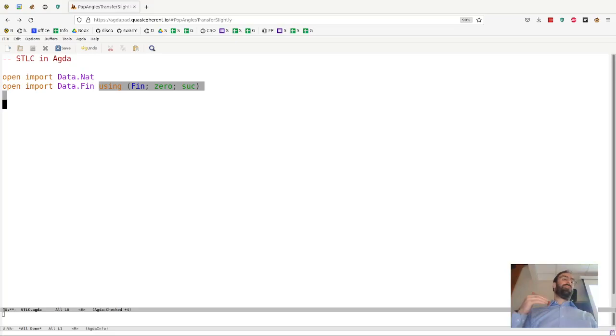What I want to do is encode the simply typed lambda calculus in Agda. Similarly to how I've asked you to write some Haskell functions to find all the free variables, we've written down a data type to represent lambda calculus terms. We're going to do the same thing in Agda, except we're going to give them much more interesting types. In Haskell, when we made a data type to represent lambda calculus terms, it's very possible to write down a term that's a valid Haskell data type, but wouldn't type check in the lambda calculus. It's not a valid lambda calculus term, right?